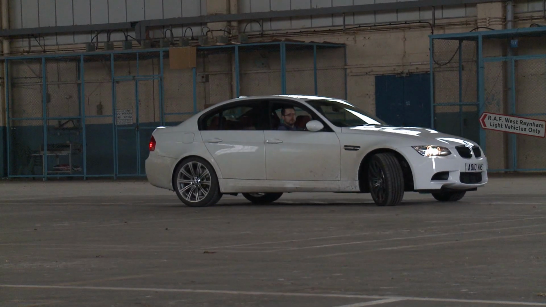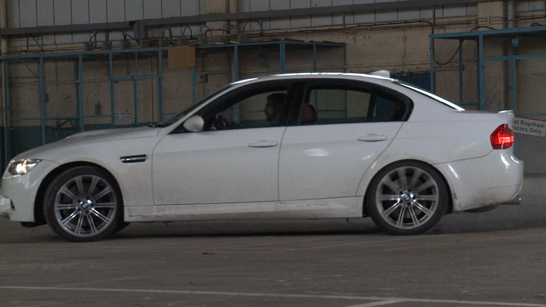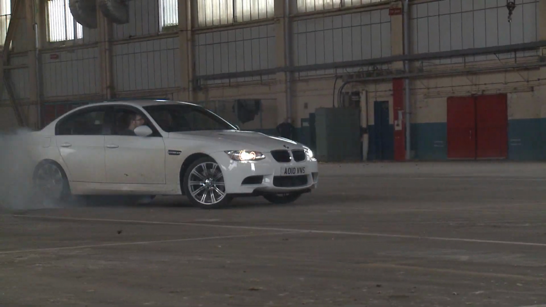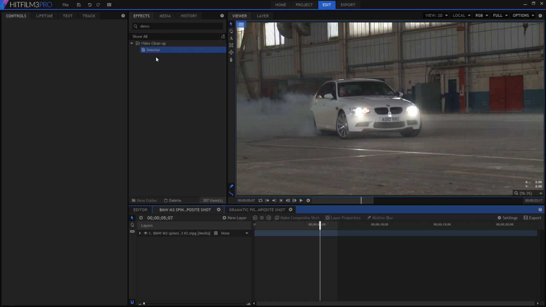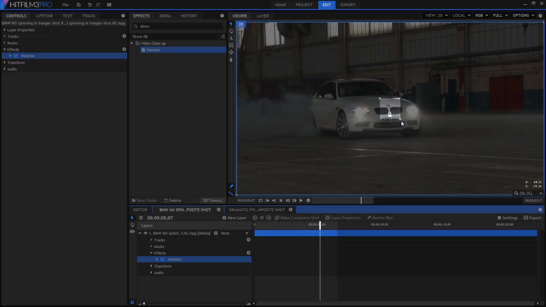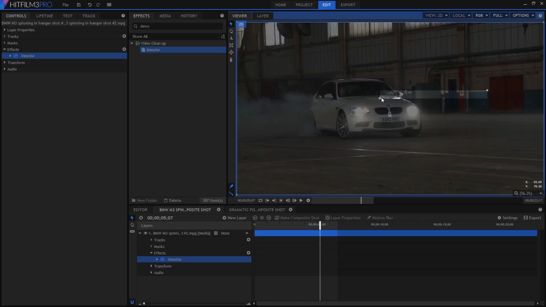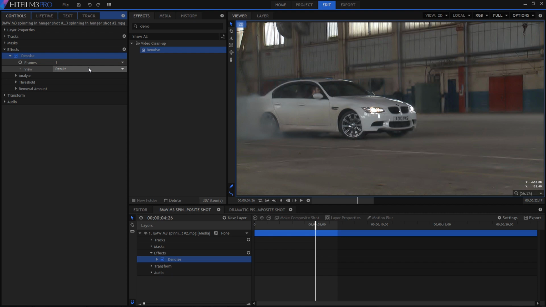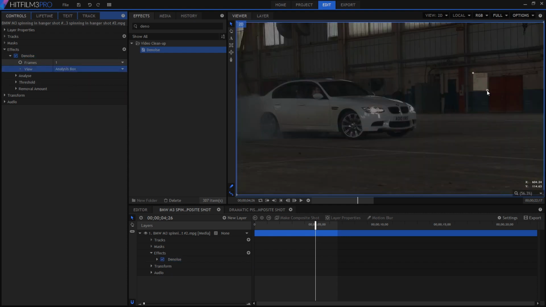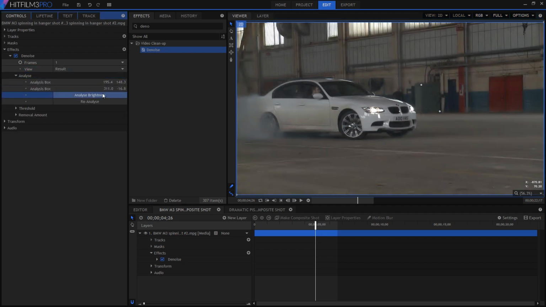So here's another example from the same shoot. There's again a lot of noise in the shot, particularly visible when you watch it in motion. Again, I'm going to take the denoise effect, apply it, and set the analysis box to a mid-brightness area, such as the paler part of the wall on the right here. After analysing that, I'm going to switch the view to the analysis box, reposition it over this green cabinet, and then click Analyse Brightness.